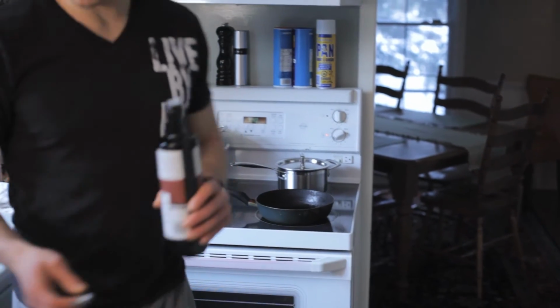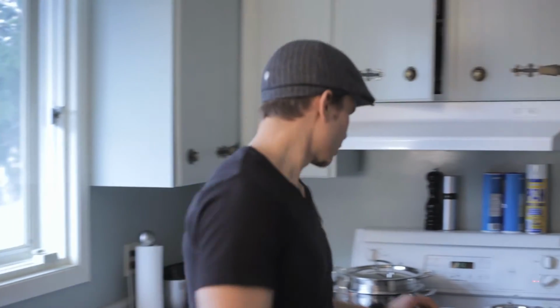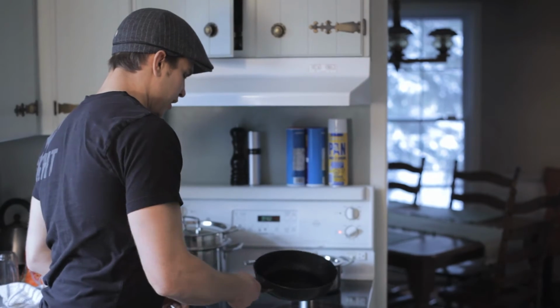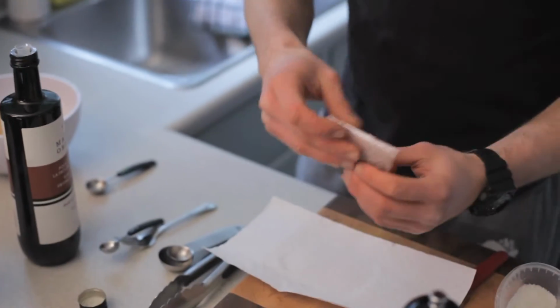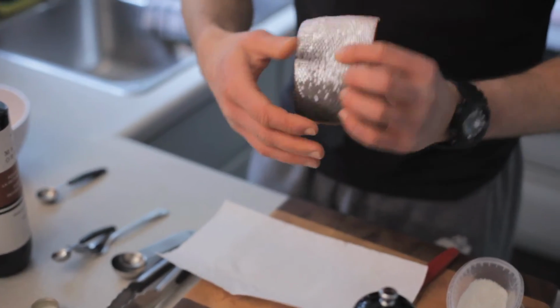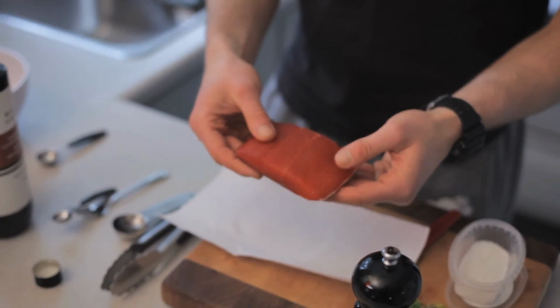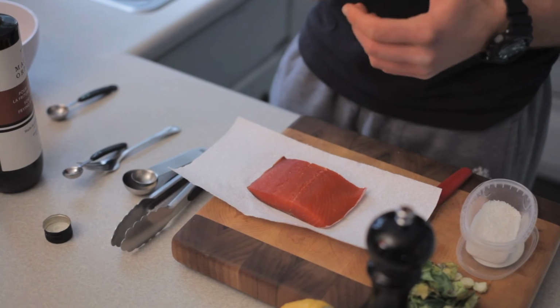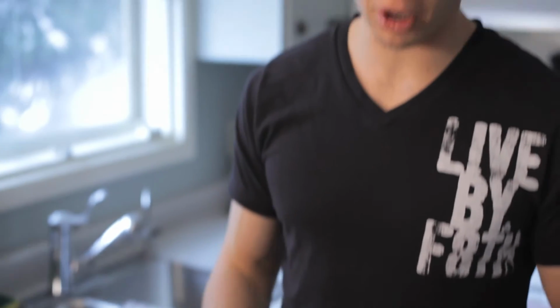So we're going to put the oil in there, making sure it gets all around. Let it heat up while we season our salmon. So I got this beautiful piece of wild sockeye salmon here. You can see the nice red color. The reason I got this on a paper towel is you don't want any water on the skin, any leftover water from when you bought it on the skin or the flesh, because in the skillet it will start to steam instead of cook properly.